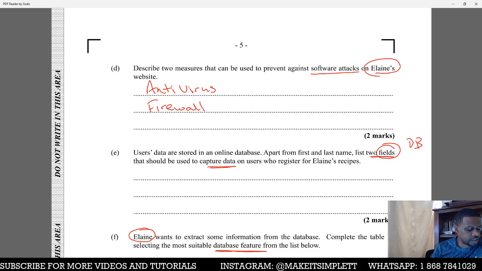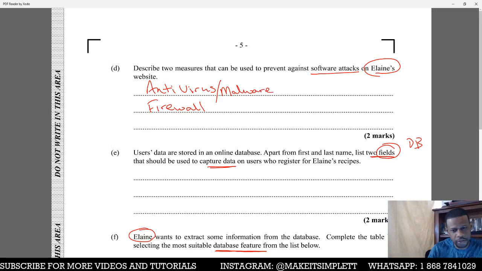A firewall will stop the software attacks, antivirus will be able to stop the software attacks. Well, you could say antivirus or anti-malware, right? The official term now is malware. You don't just say antivirus. Antivirus, anti-malware, and a firewall.